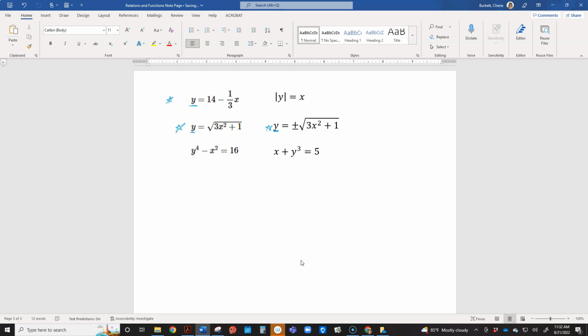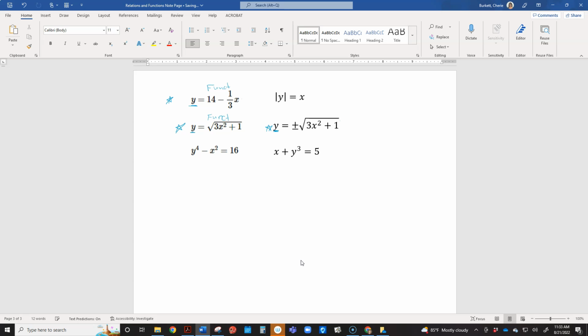But then you have to check and make sure that there's no way to get the same y value with two different x's, or the same x to get two different y values. So we don't see a plus or minus in front of this part of the expression, so this is a function. This one right here is a function. There's no plus or minus sign in front of that, so this one is a function.